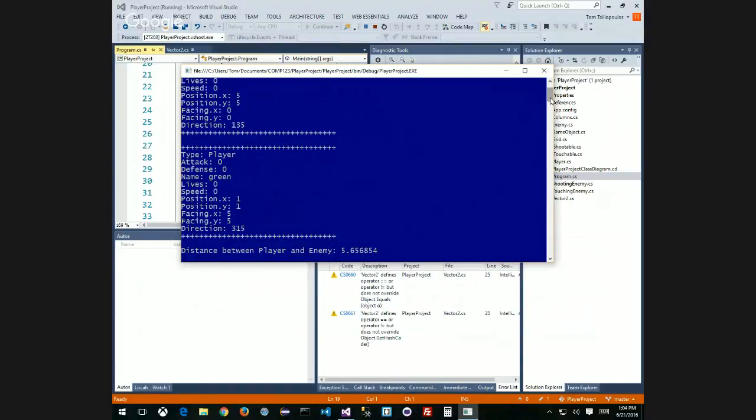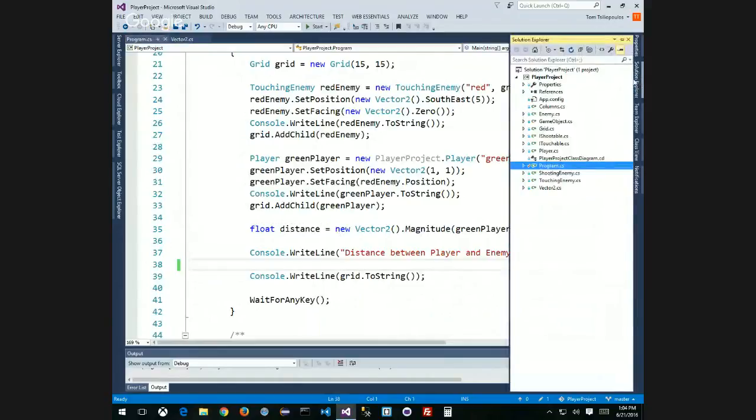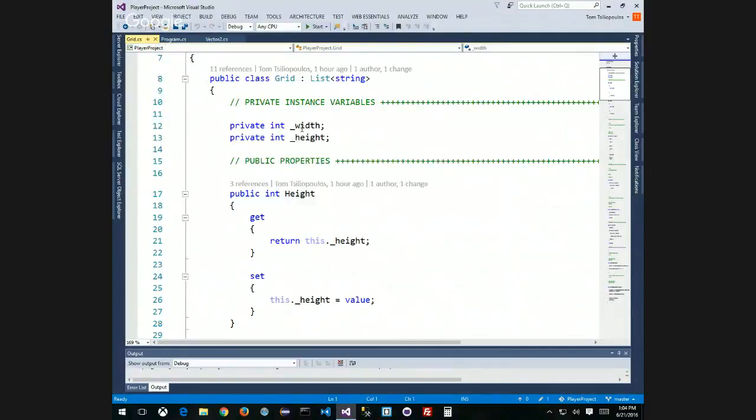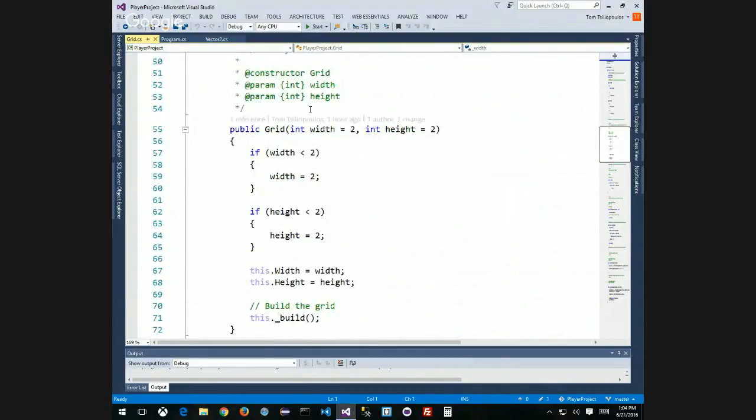classes a little bit. It didn't take me long to do, but I've really fleshed out some of this. For example, I've also created a grid system. If you look at a grid, my grid itself is a list, a string list, and it has both width and height values, so I can decide how big my grid is. And again, I'm using default values in my constructor. The minimum grid size is 2. I check if my width is less than 2, and if so I make it 2. So you can't make a grid that's less than 2 by 2.